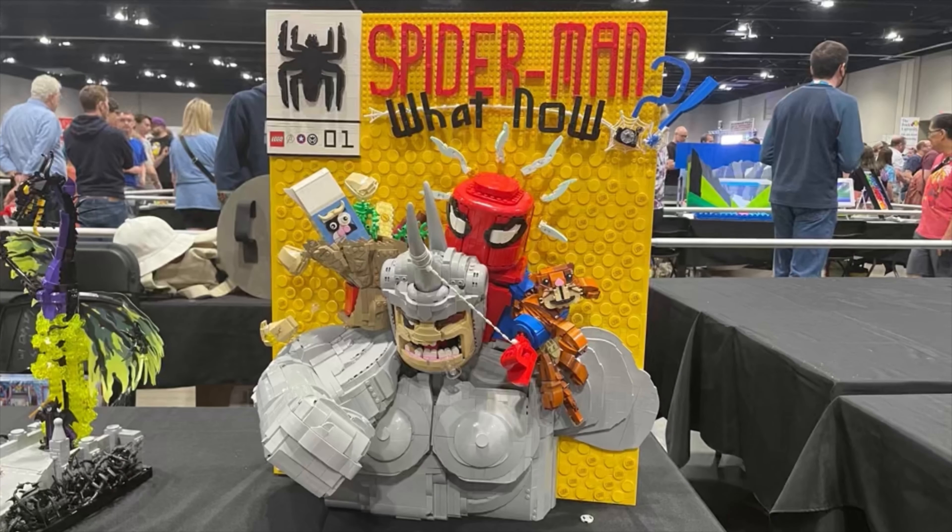At second place, we have the Spider-Man comic book cover. I really like this model. I like how it pops out — it's really cool for that part of it. One thing I kind of don't like about it is that it's maybe a little bit too big in my opinion. Maybe it should have gone a little bit smaller to make it feel a little bit more normal. But I do like how they have Spider-Man and the villain pop right out of the comic book.